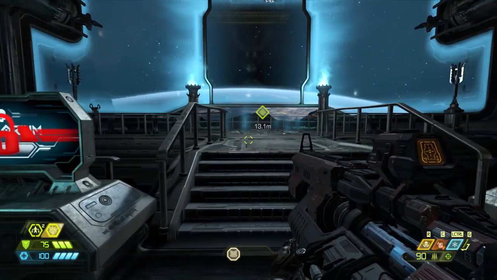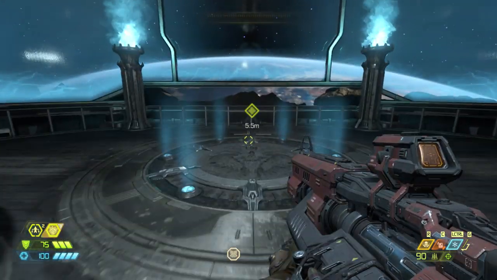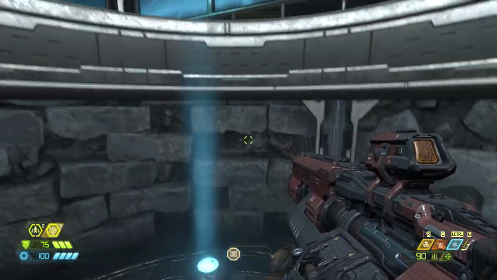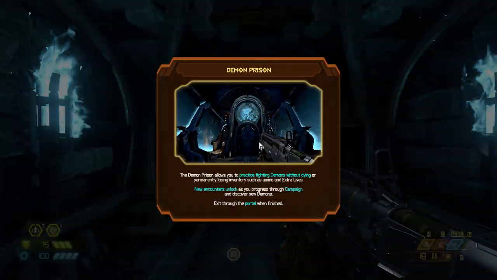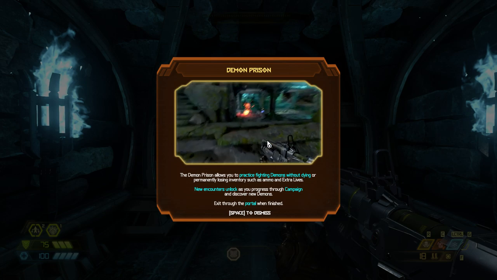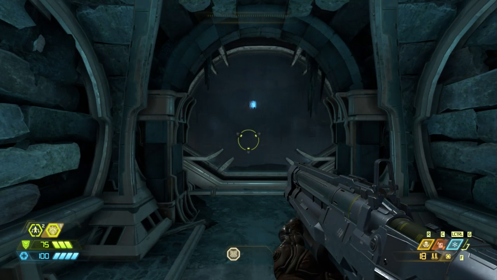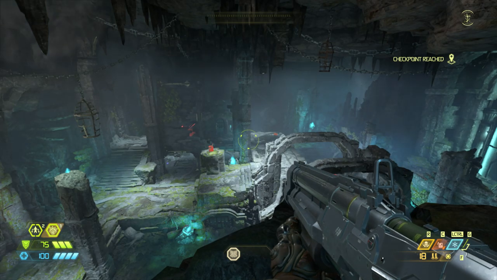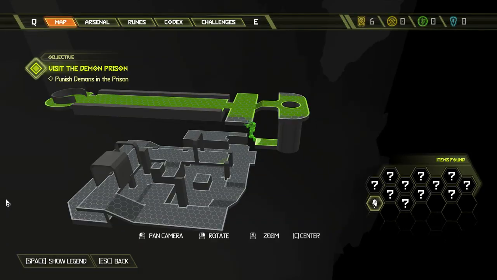It's locked. Demon Prison allows you to practice fighting demons without dying or permanently losing inventory such as ammo or extra lives. I mean, I don't really care, to be honest, but you know.